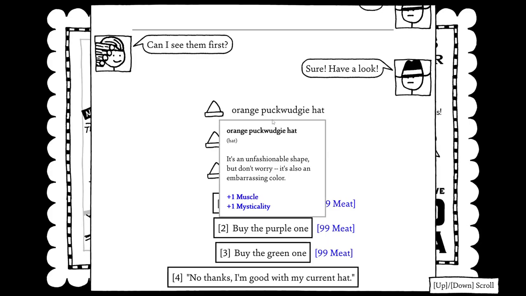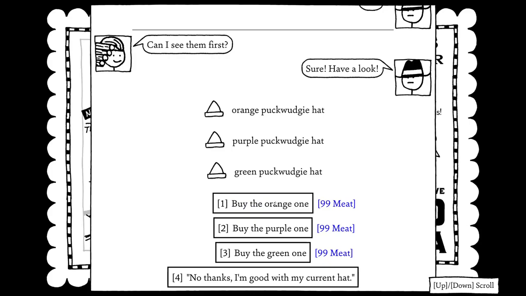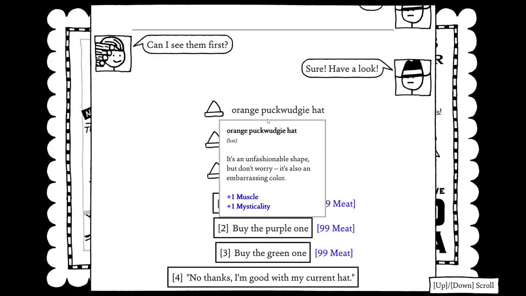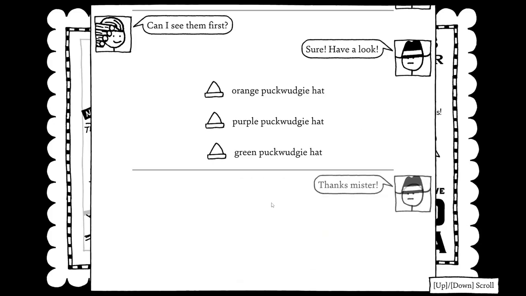Purple one. Muscle of Mysticality. Buy the orange one. Actually, I need Moxie. I don't need Moxie, actually. Orange.